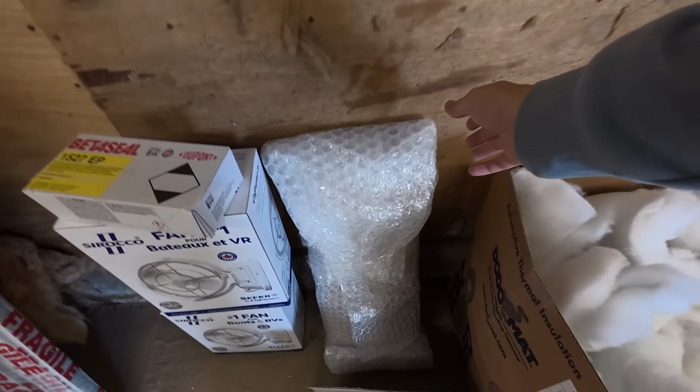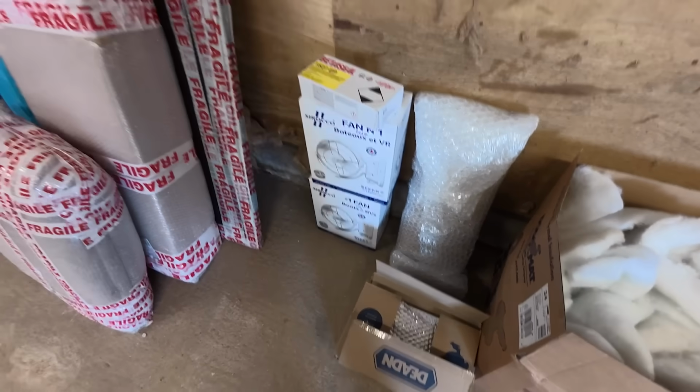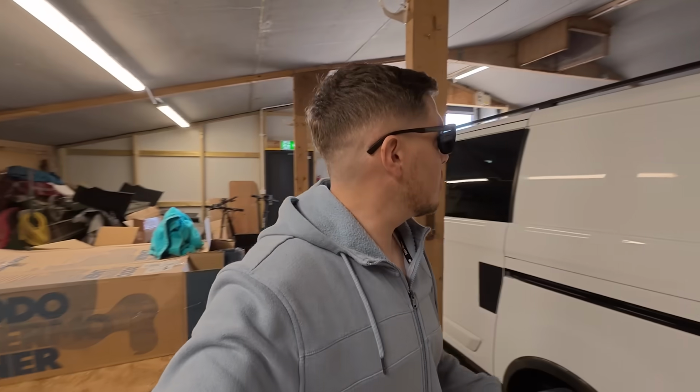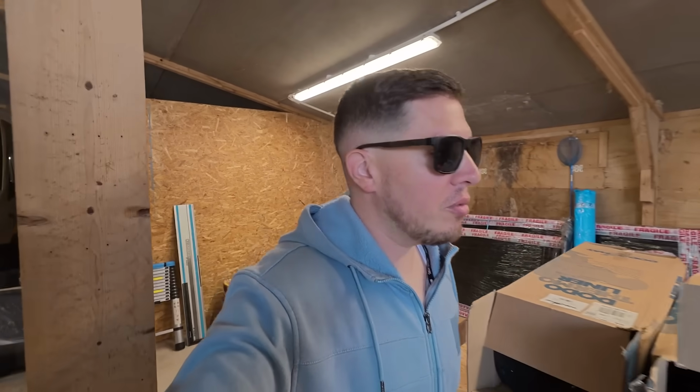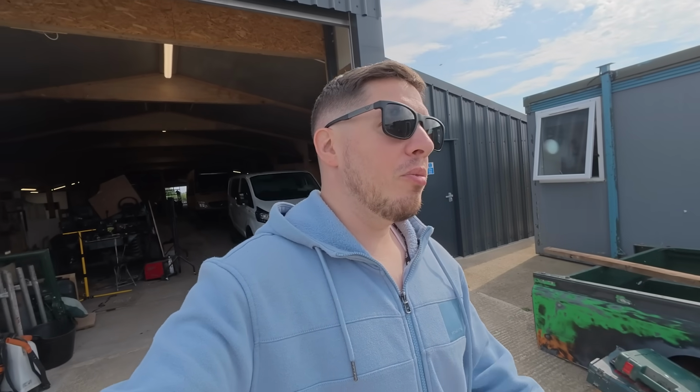And the other job, which I'm hoping to do today, the worrying job, is the side windows. I've never done windows before. So shortly I'm going to be cutting the holes here and on the other side. Fingers crossed I cut them correctly, and then I'll have windows in the van. But I'm pretty sure that's it as far as holes in the outside of the van are concerned. That's why I'm doing those two jobs first. And then from there it'll be putting up the walls and the floor and all of that, and getting a proper blank canvas inside before I start working on the furniture and the main layout.